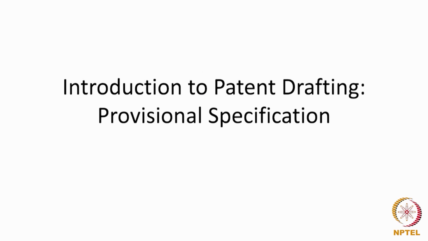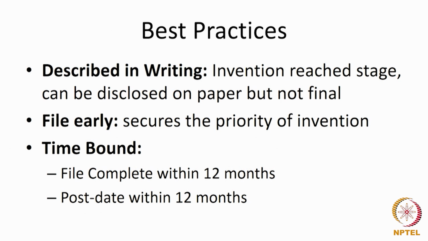Introduction to Patent Drafting. Provisional Specification. Let's look at what are the requirements that need to be satisfied while drafting a provisional specification. We had already seen some of the requirements, so there could be some repetition in what we are going to say now. Let's look at some of the best practices.